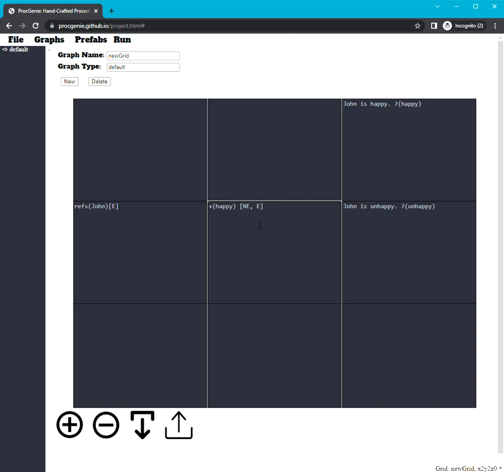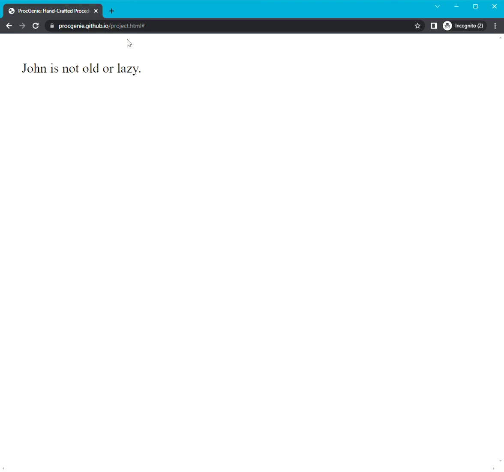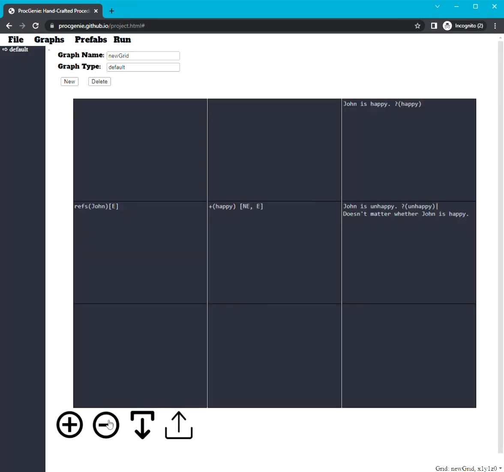basically just can't run. If there were other text on here, it doesn't matter whether John is happy. And we run that, we might get some of the old results. Okay, so that cell is now available because there's a component on that cell that meets the constraints.